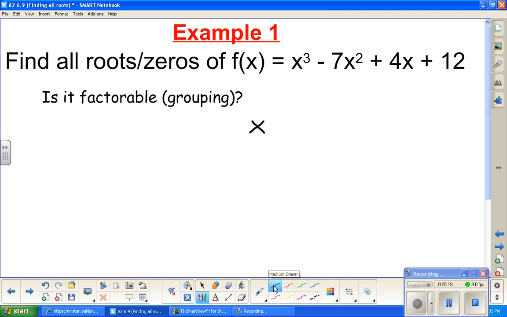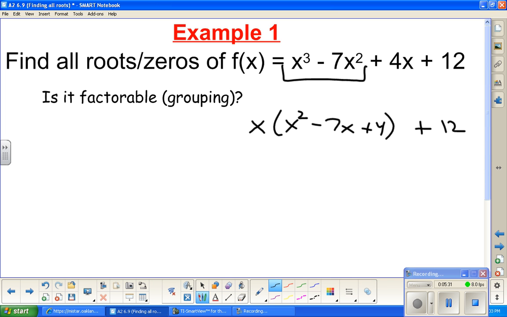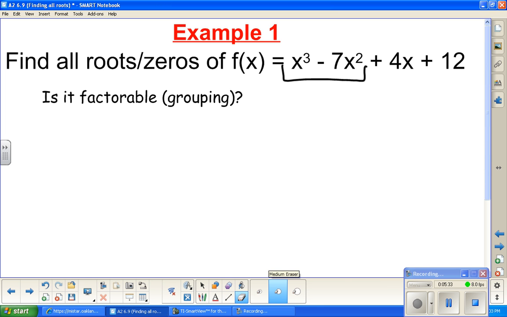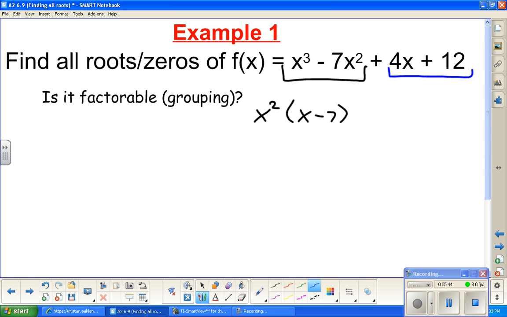Because you will still have the plus 12 sitting there, so that's, I think, the problem. If we had this, as long as you kept the plus 12 there, but see, it's still not factored. And I think what some of you are seeing is that even if you group it the way we always did, it's still not going to work. Because if we group it, the first two share x squared, so x squared, and then x minus 7, right? And grouping is usually the method when there's four terms. That's why I tried this.